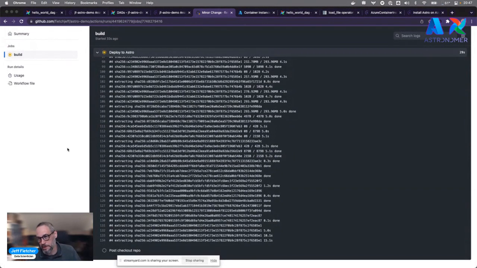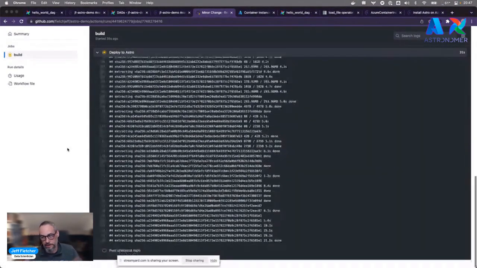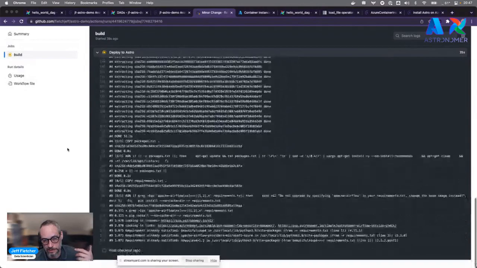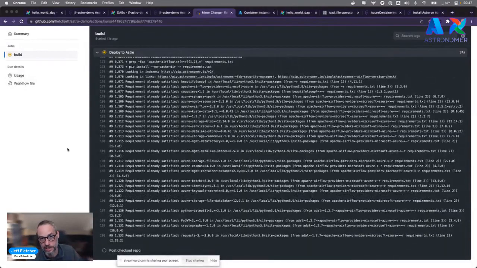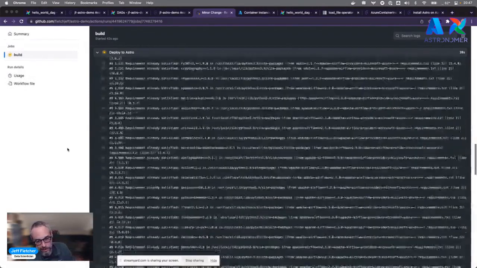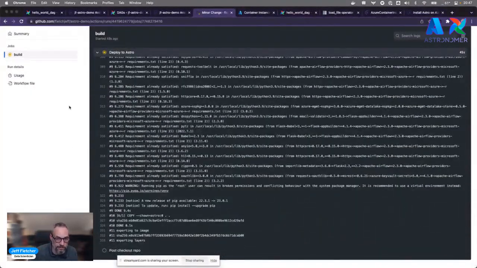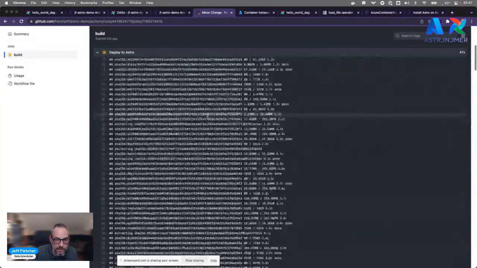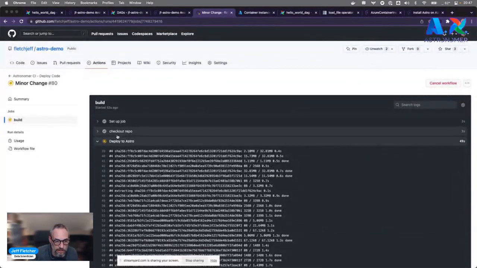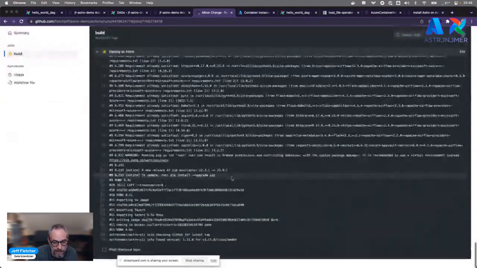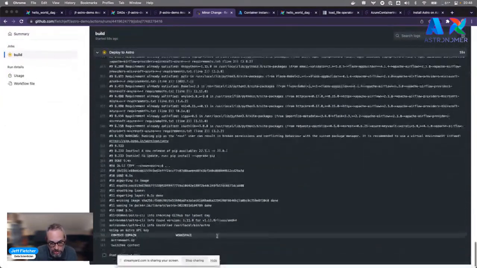So the same thing that happens if I run Astro deploy locally is it creates that image. And I do this inside GitHub. GitHub Actions actually instantiates an instance or a node and runs this code on that node, and actually does it by downloading the CLI. So if we go actually to the top of this, we'll see one of the checkout repo. I don't think we actually go all the way that far back. But you see, yeah, so it's installing this. Yeah, no, it's doing it here.